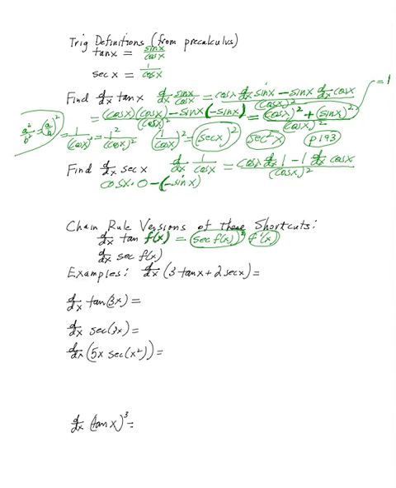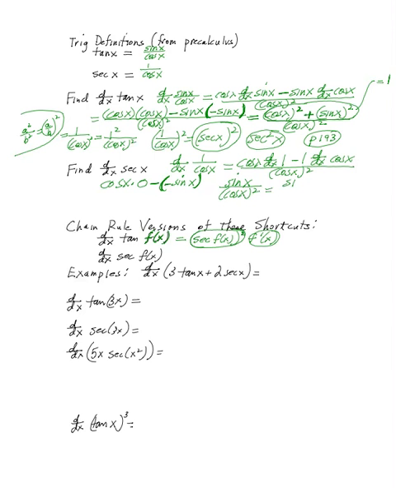Again, these parentheses are extremely important. So I have 0 minus a minus. So I have 0 plus sine x. So I just have sine x in the top. In the bottom, I've got divided by cosine x quantity squared.